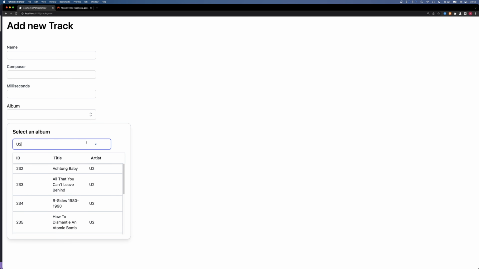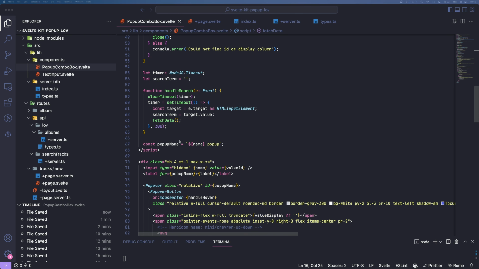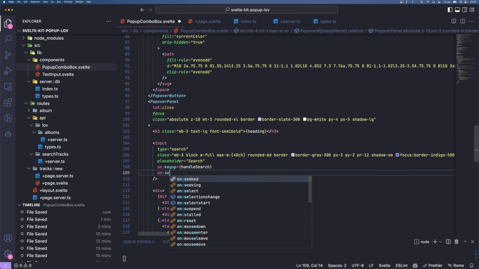One thing that has to do with the search input type here, if we click this X, it doesn't actually refresh, or it doesn't trigger the key up event. So we need to add another event, and that's on search.